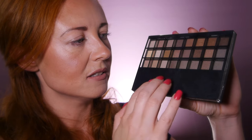We shall see. So this is a palette I have from E.L.F. Eyes, Lips and Face. I did buy a few palettes just recently, and this is one of them. However, when I started to use them, I realised that most of the colours in all of the palettes were sparkly colours, and all of the hooded eye makeup tutorials I've seen say don't use sparkly colours, but use matte colours, which do work better. So I'm going to have another look around and see if I can find a good matte palette. I think there's one by The Balm which looks quite good. Too Faced have them. They're really expensive though, so I shall have a little think.